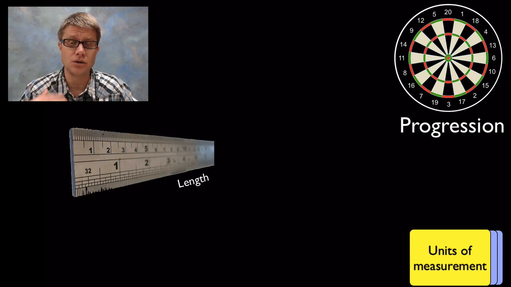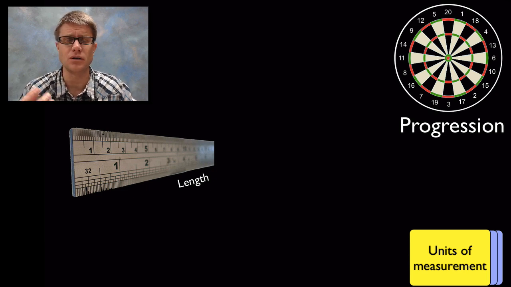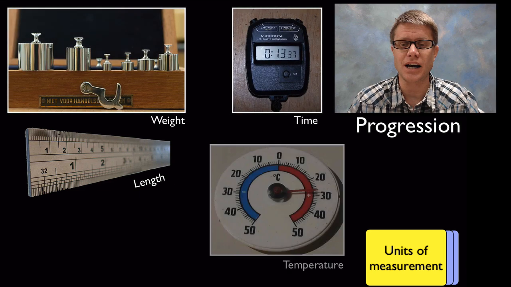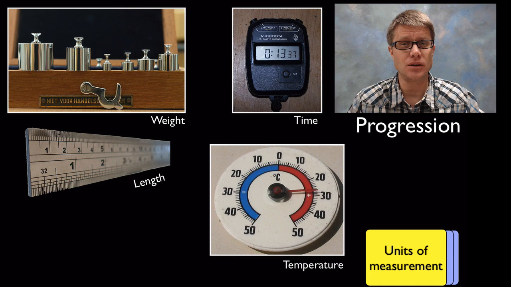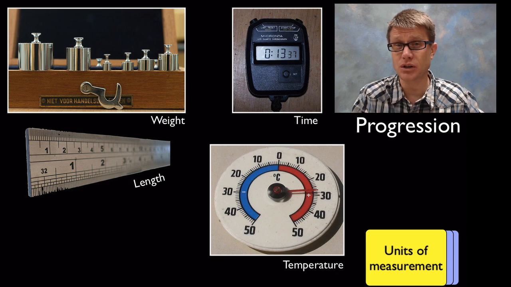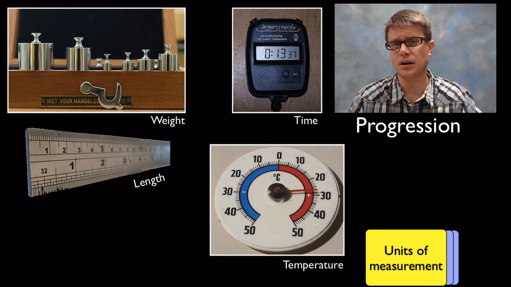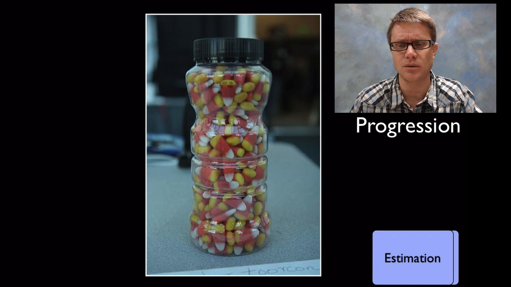Then we want to move into units of measure. When you're teaching scale the one that you want to begin with is length. You want to have a really good understanding as we move through elementary of length. But once we have length and units of length, we always try to use the metric system if we can. Then we move towards weight, time, and then temperature. We want to be using units. We're measuring what the quantity is. But we also want to have what is that quantity measuring. Is it a distance? Is it a time? It's really important when you're doing science that you have a unit of measure that goes along with that quantity that we actually measured.